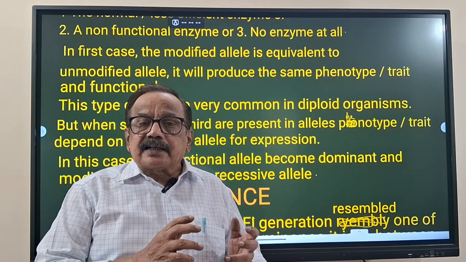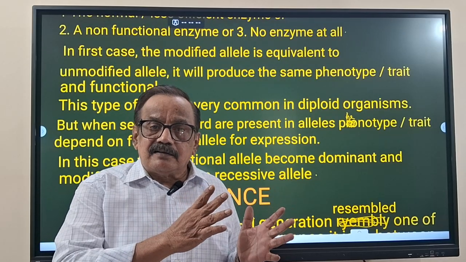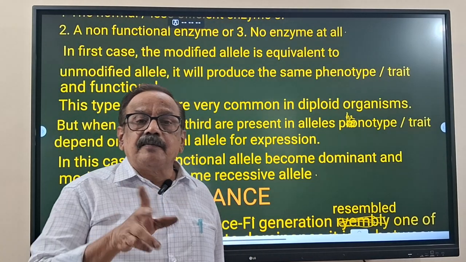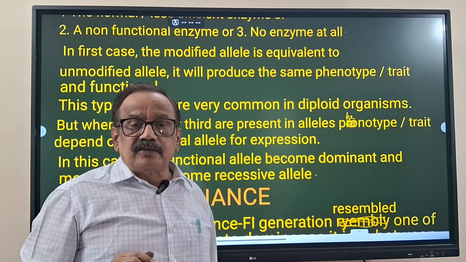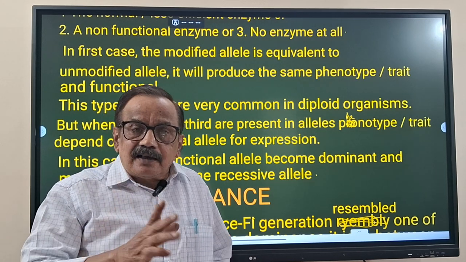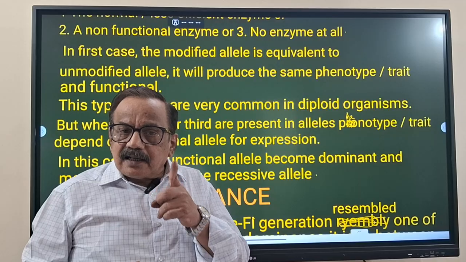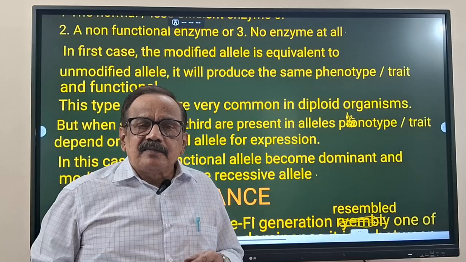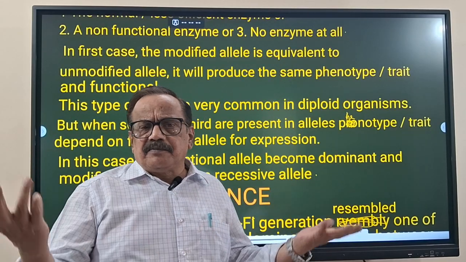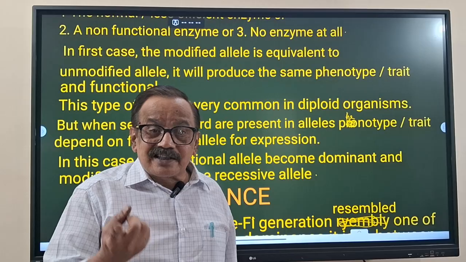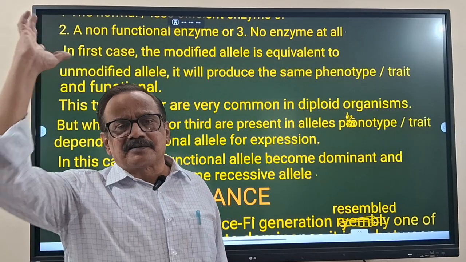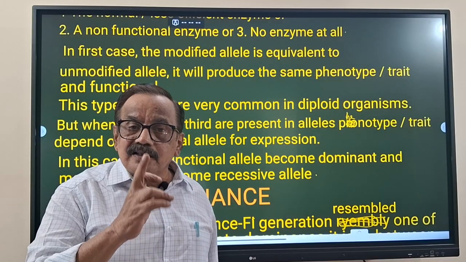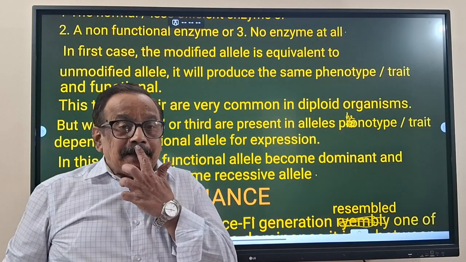The recessive character, which can be expressed in the first case, will become dominant when? Because shortness, for example, if you take, shortness is the recessive. But one allele is short, and the second allele is non-functional or produces no enzyme. Then will shortness express or not? So a single allele for shortness also will be expressed. Remember it. Why am I telling in this way? He can create the question in the exam. So try to understand.